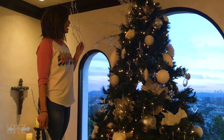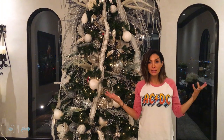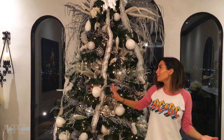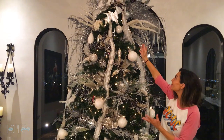I am finally finished! As you can see, it's dark outside. It took me all day to do this because I had to stop, feed the kids, entertain the kids, feed the dogs, see the dogs out. Anywho, I'm finally done with my tree — this is the end result.